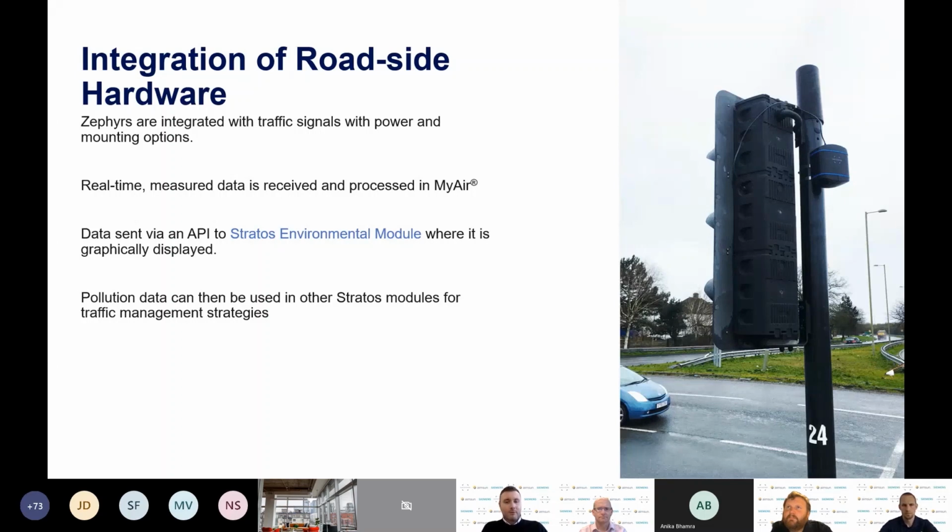So part of the work under the NEVFMA project was to develop an integrated solution that allows these Zephyr units to be very quickly and easily connected to a traffic signal installation. And to do that, we developed two versions of a power supply that sit either inside an LV controller or an ELV controller of any manufacturer. We've got various pole mounting options for the Zephyr using a TAM torque of various sizes, so we can put it on any size pole. It's initially designed for the 114 normal pole, but we can go from that all the way up to the sort of diameters that you get for lamp columns.